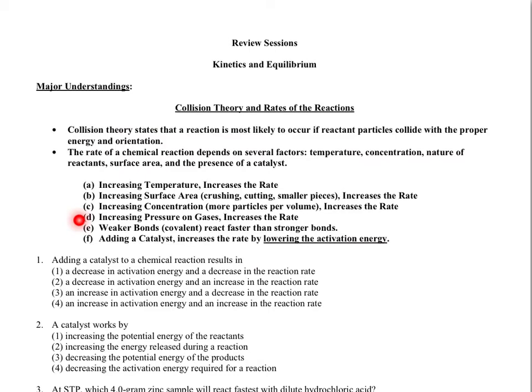So in question number 1, they ask us about a catalyst. So catalysts, what they do is they speed up chemical reactions by decreasing the activation energy. So if we have an uncatalyzed reaction that has a potential energy diagram, and it could be endo or exothermic, it really doesn't matter, that looks something like this. If I added a catalyst, it would provide an alternate pathway for reactant particles to collide with sufficient energy and proper orientation. And so it lowers the activation energy. So here you can see that the activation energy is represented by this red line, which is significantly smaller for the catalyzed reaction than the uncatalyzed reaction.